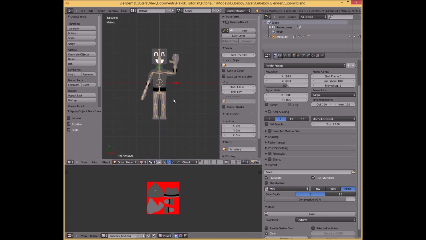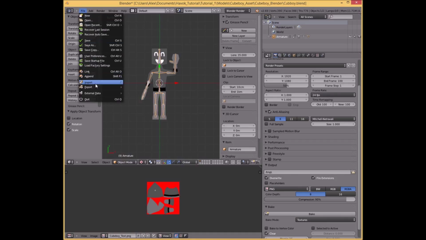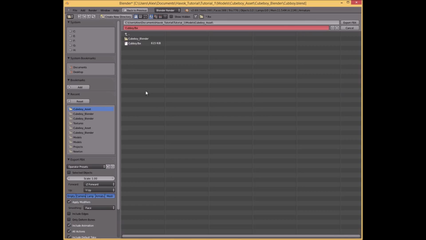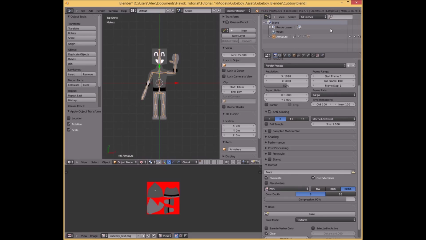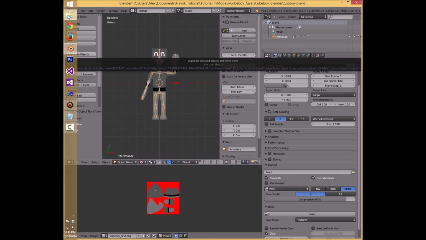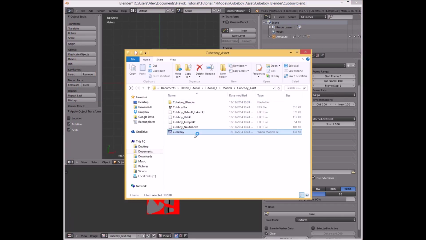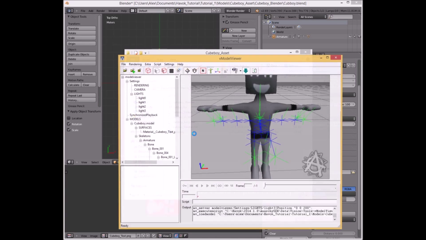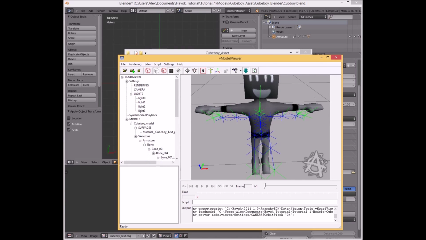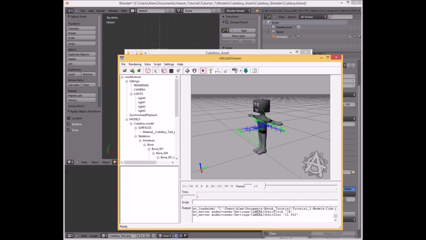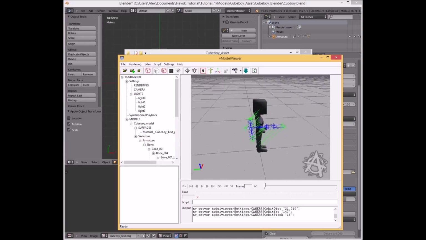You might think that this should fix the problem, so let's see what happens. Alright, I go back here, re-export the FBX, and let's see what happened. Now we can see that the character has a good orientation, but not the skeleton anymore.